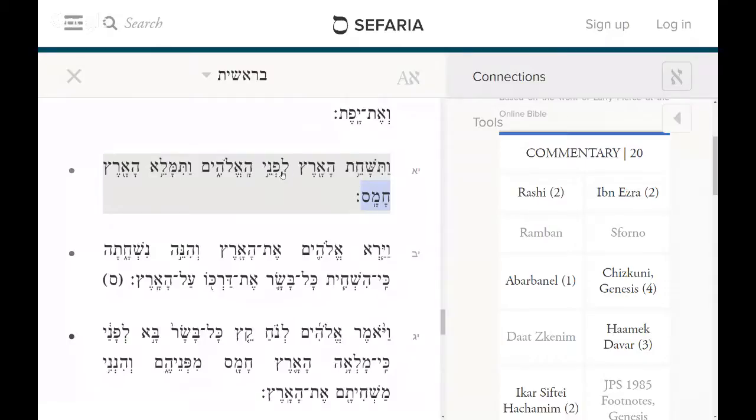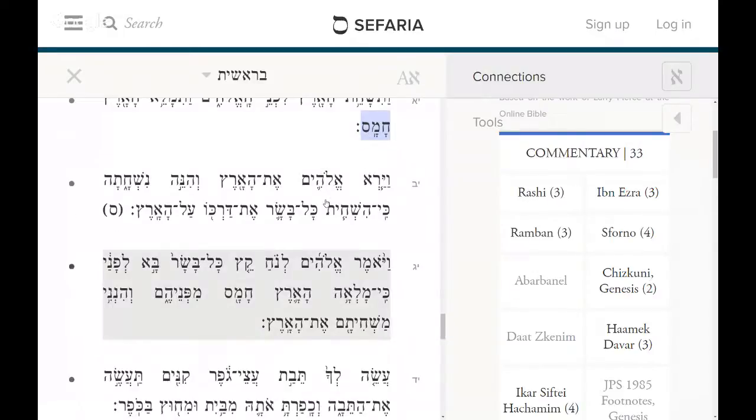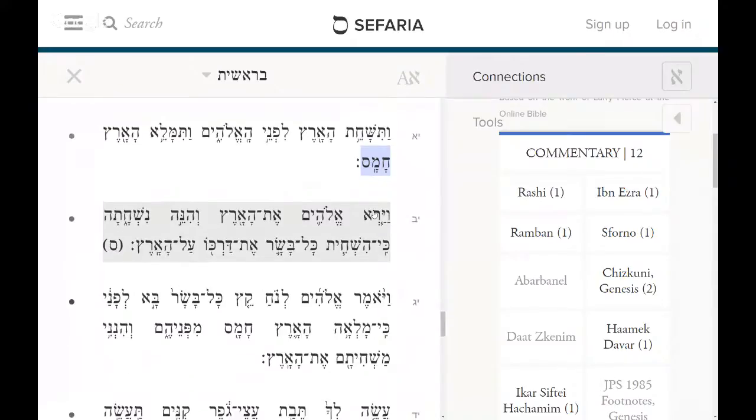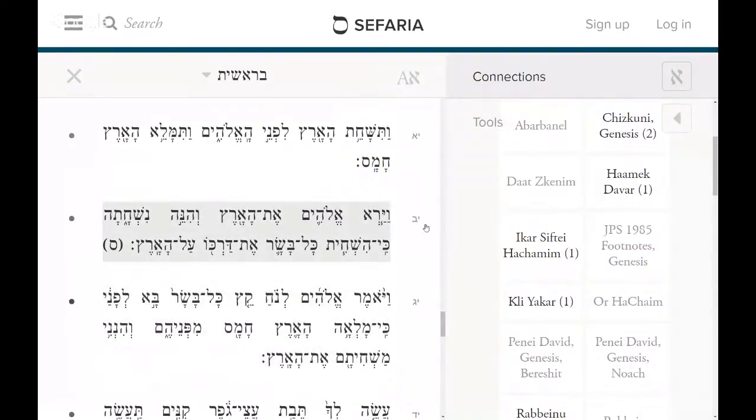So, all right, here's our problem. V'tishachei ha'aretz lifnei Elohim v'timlei ha'aretz Hamas. The earth became corrupted before God, and the earth was filled with violence or robbery. Okay, and so I think it's interesting that we're blaming the earth for this, or actually, is it really blame? Maybe it's describing what became affected. All right, so Yod Beit is verse 12, and here's how it goes.